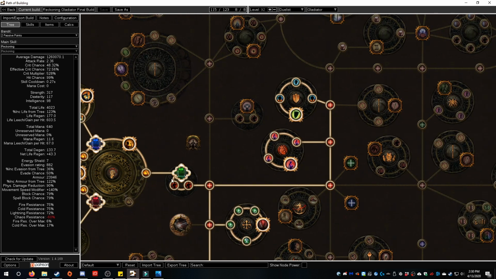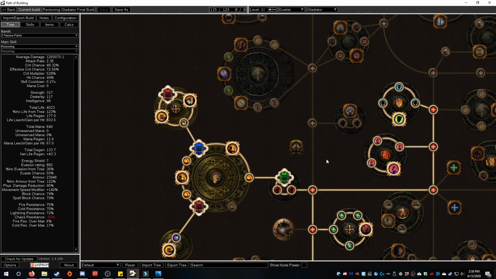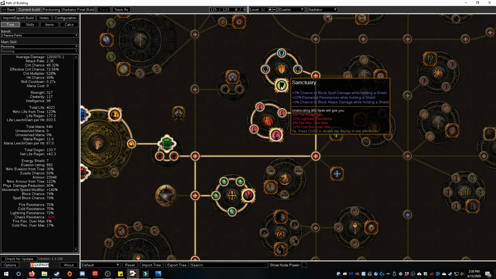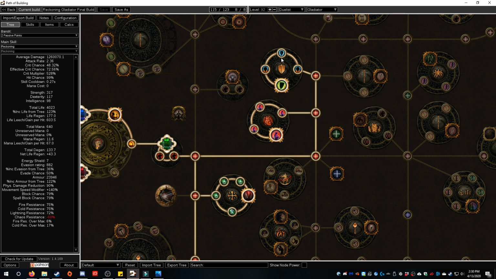Then we're going to come across, we'll get to this last. Then we'll go to the right. We're going to pick up Tireless. This is going to reduce our mana cost and also increase health, and then Sanctuary. And this will essentially cap out our block chance at this stage.